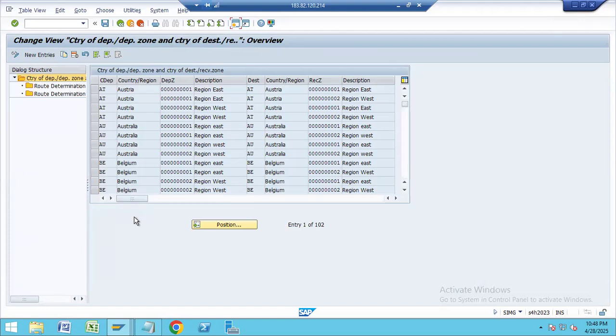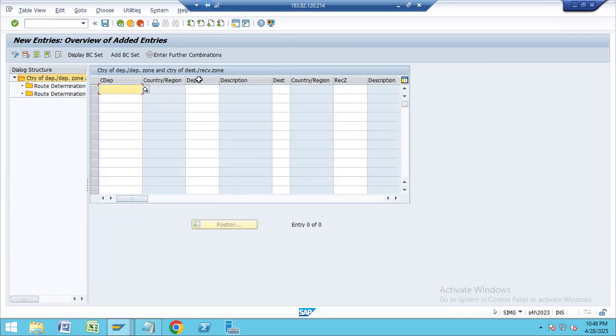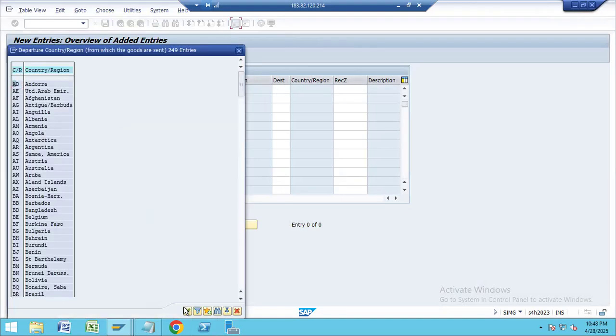Here new entries. Okay. Now this is departure, and this departure zone, and here destination and destination zone. We have to assign here. Okay.